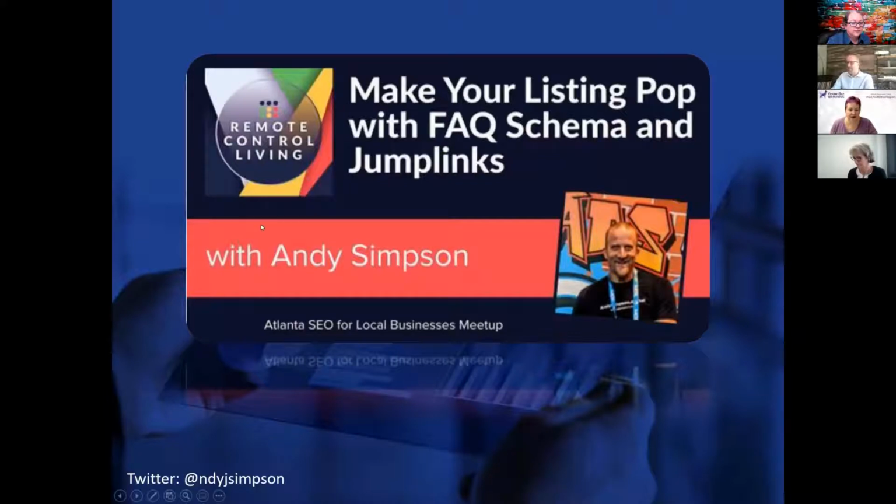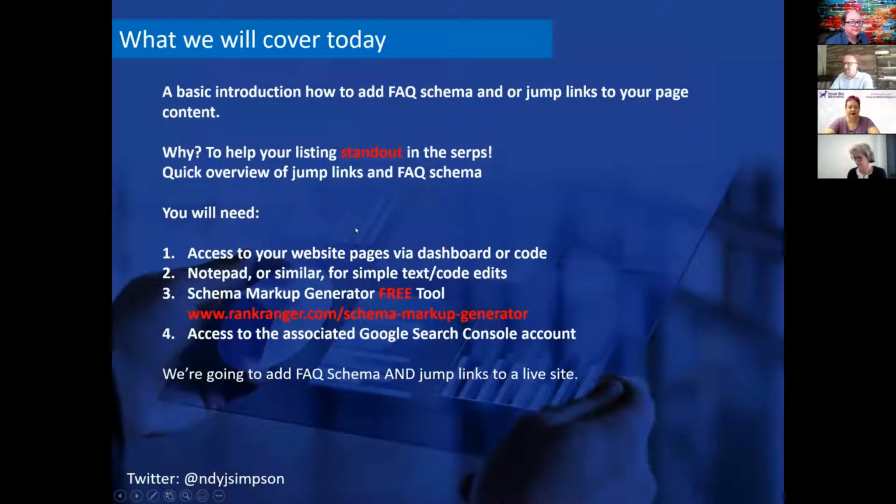Let me start. I'm going to be covering FAQ schema and jump links. Why? Because it's a very simple process to help your content jump out in the search results. And we're going to be looking at some live examples. So I'm going to give you a quick overview of the two.